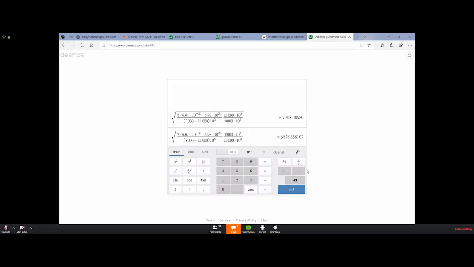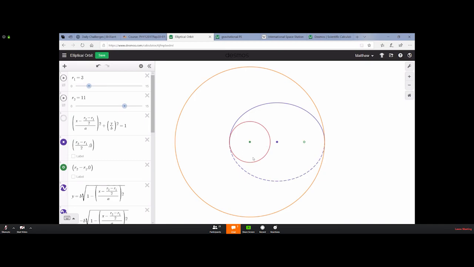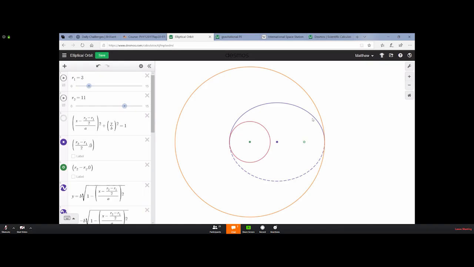So what are we going to do with our rockets? We're actually going to be following the red, following the red, following the red. And when I get right here, fire the rockets and speed up. Then I turn my rockets off and I just drift. And as I drift, I slow down because that's how ellipses work. That's how elliptical orbits work.